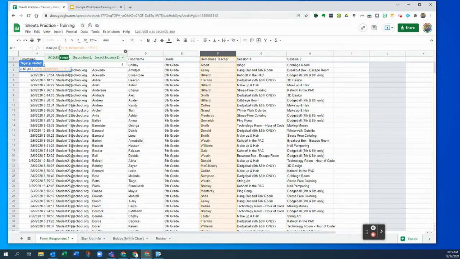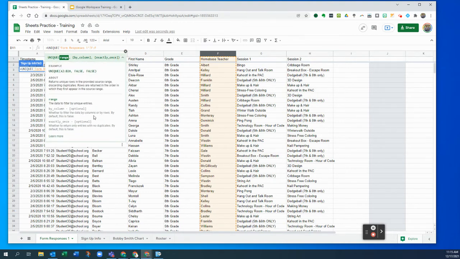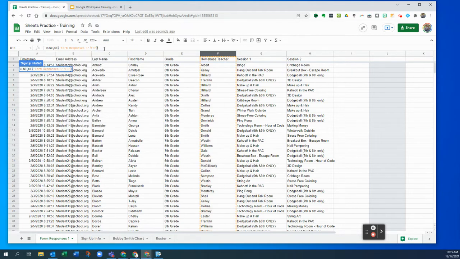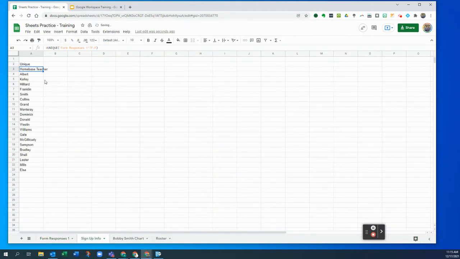Now, if I click back up here where the formula is being entered, it shows me that's the range. And now if I wanted to put more information in here by column, which means, do you want to filter by columns or by rows, right? We can just leave that alone for right now because it's just one column that it's searching in. We don't need to mess with that. And exactly once, make sure that there are no duplicates. Again, nothing we have to worry about right now because things have been entered in just that one column. So I'm just going to do unique right there.